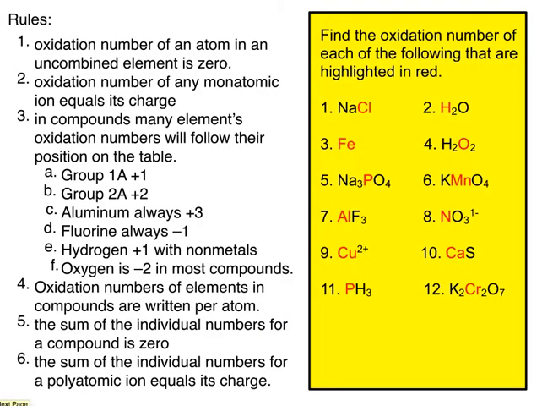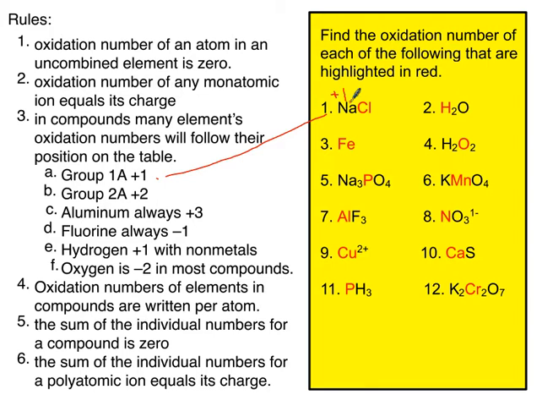Okay, so here's some rules for oxidation numbers, and since you guys aren't writing them down and you can print them off later, I'm not going to spend time on them. I'll do a couple examples. But if I look at NaCl and I want to know what are the oxidation numbers, I would go with rule number 3 for Na. It's a group 1. Na is a group 1A metal, and so I know it's +1.